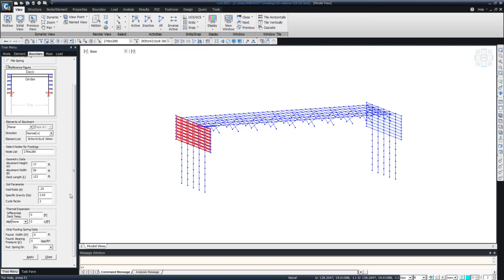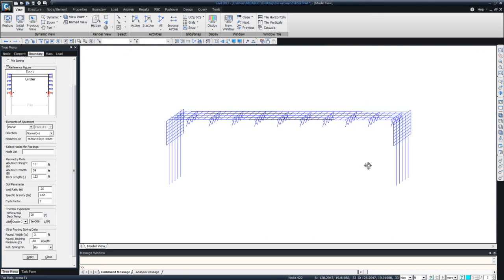The void ratio for the soil, the differential temperature, whatever differential temperature for the site classes, you can put it here. And then you define the strip footing data. What is the foundation width? 3 feet. The foundation bearing pressure, so whatever foundation bearing pressure is, you can put it here. And once you click on apply, Midas Civil will automatically apply the abutment supports for you. So as you can see here, I clicked on apply, and these supports are automatically modeled.